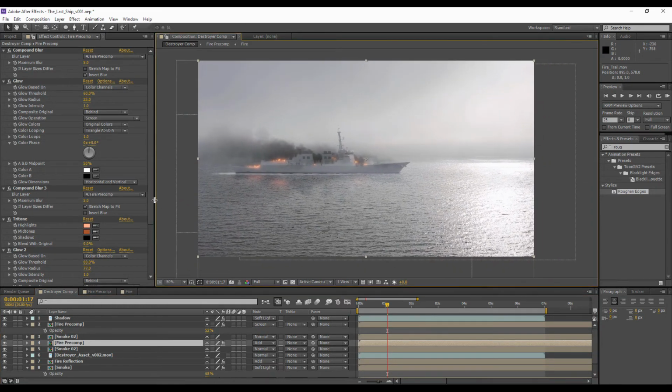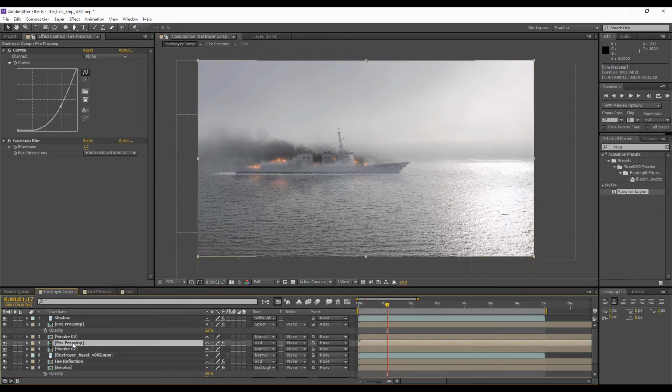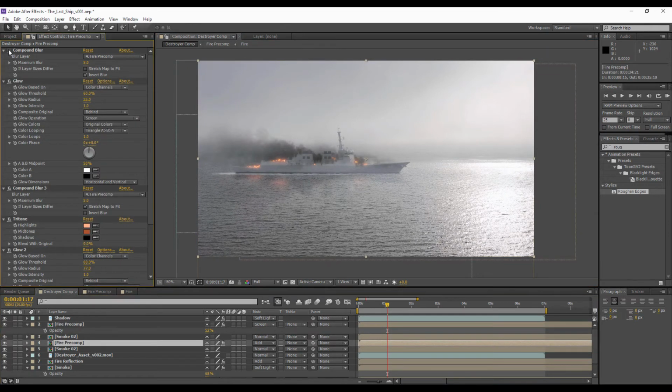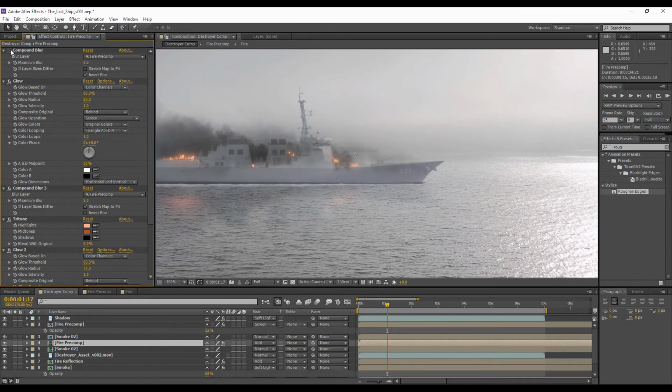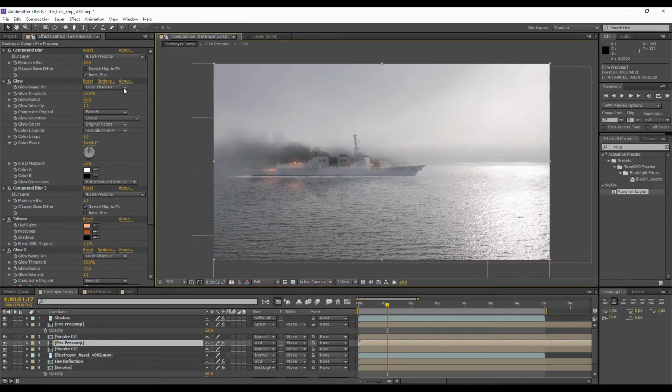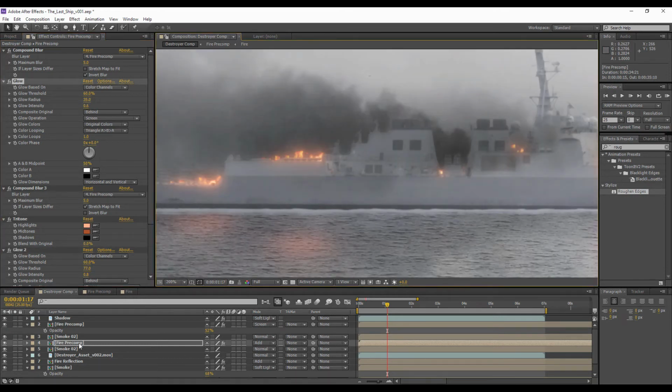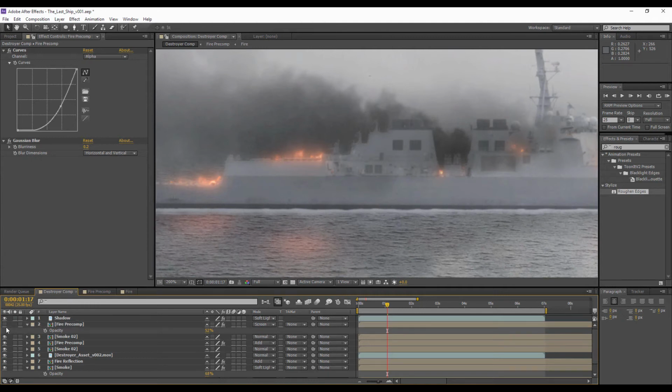Okay, awesome. So that's going to do it for the fire and smoke. I mean, we could keep tweaking. I am tempted to keep tweaking it to no end. But at some point, we have to just decide what works. I think I'm going to maybe bring down the intensity of some of these glows a little bit. Sometimes when I disable this layer, I almost wonder if maybe it's just working better without it. Maybe it'd be better to have 100% or nothing.